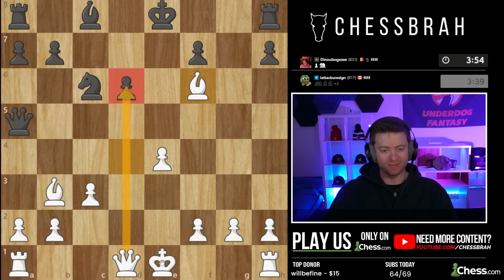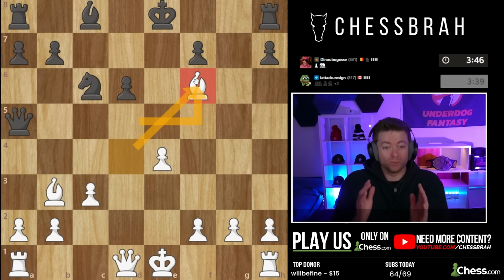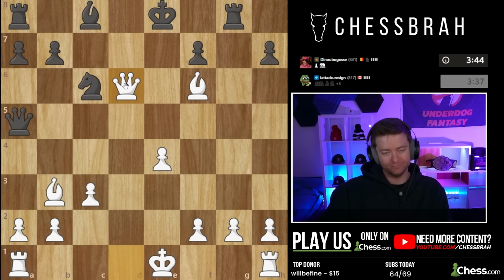Seems nice and easy, and we also maybe get to castle long in stride. But bishop takes and knight takes would be fantastic as well. Like, you couldn't make a mistake in that. You could not make a mistake.